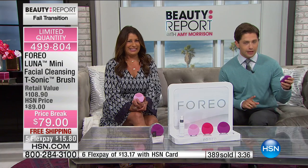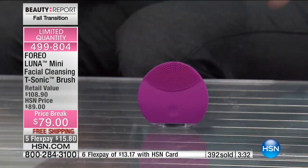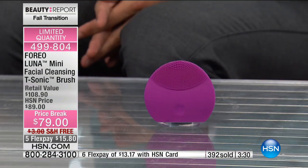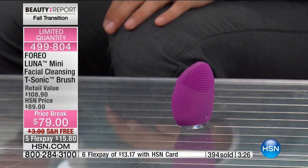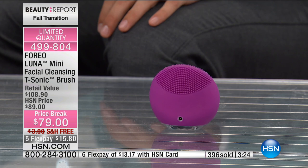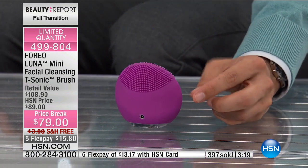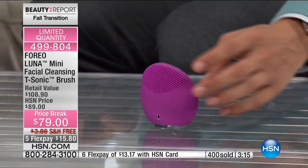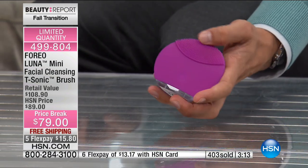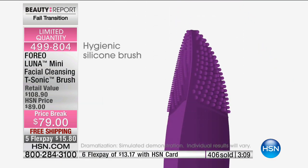And I'm going to show this to you because I really think it starts to help you understand the true power and quality of this product. Do you see how much depth of movement there is? This is not a tiny buzz. This is not a little vibrate. This is real depth-creating, pore-breakthrough, one-of-a-kind cleansing. It's a true certified sonic pulse. Not everything can say it's sonic. This is considered a transdermal sonic pulse.